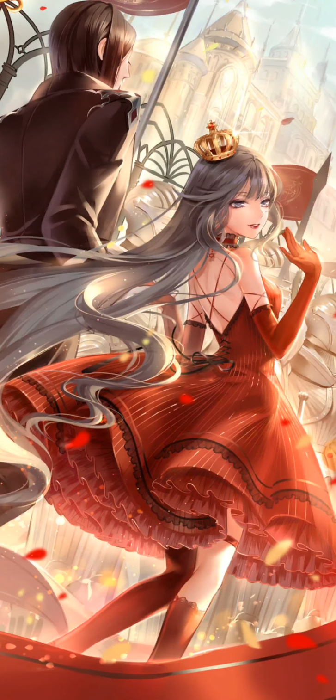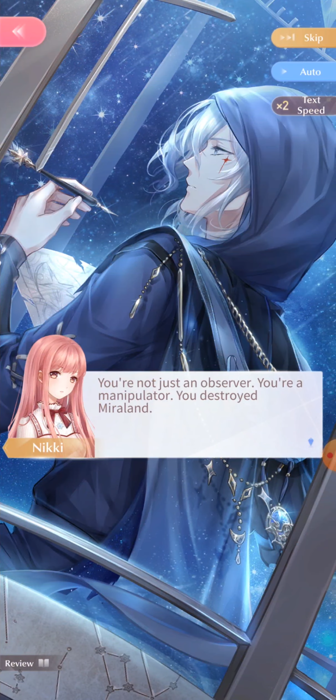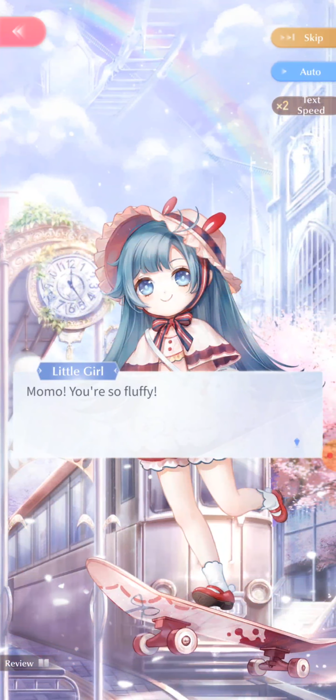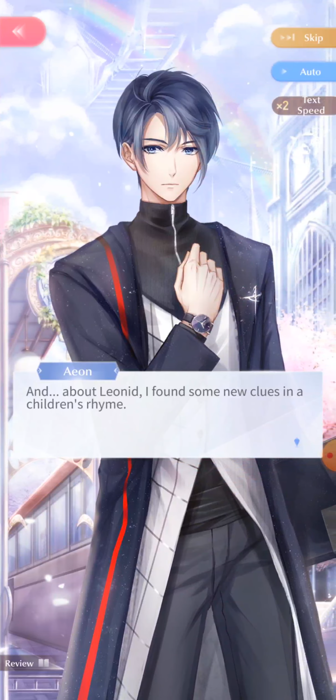So, we end Chapter 1 with Nikki, Momo, and the player going to Ninier Kingdom to investigate a clue about Leonid. Nikki believes that Leonid is responsible for the destruction of Mirrorland, and he tells her to find the answer in his memory. With the help of sister and brother, Marina and Eon, who are the admins of the Ark that Leonid built, Nikki is trying to learn more about Leonid.